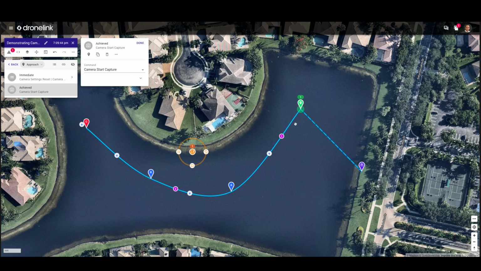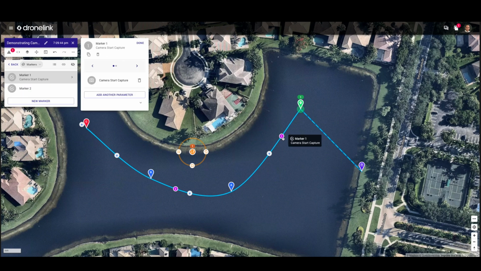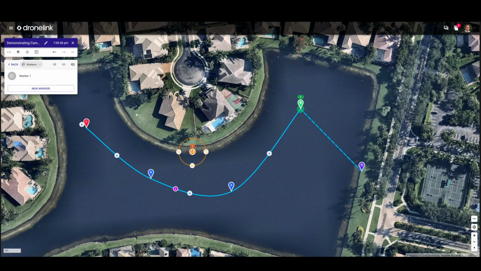So you can see right now, let's see what error it's giving me. Oh, see, it's warning me right now about start capture. The camera's already capturing. So it's basically telling me to delete this guy away, and then my immediate command will go away. So bottom line, pulling all these things together, combined with some of the things we'll be showing you here in a minute with the repos, this gives you full control over the drone, where the camera looks, and what camera commands are being sent, and when those camera commands are being sent to the camera.